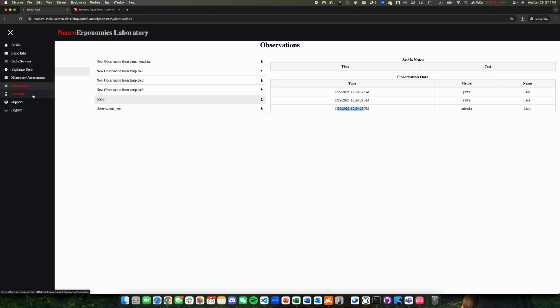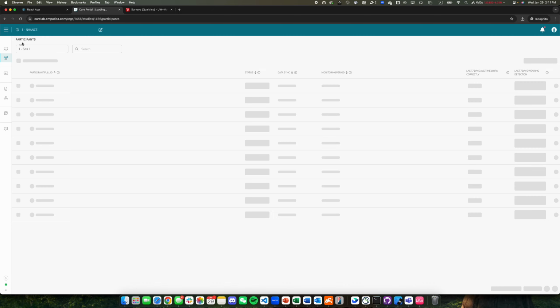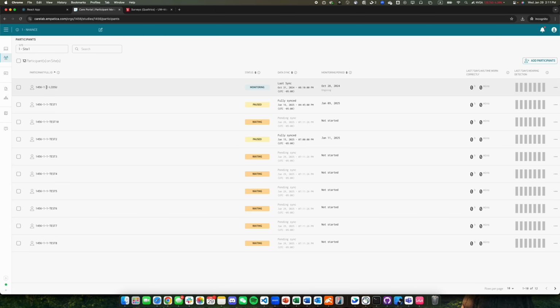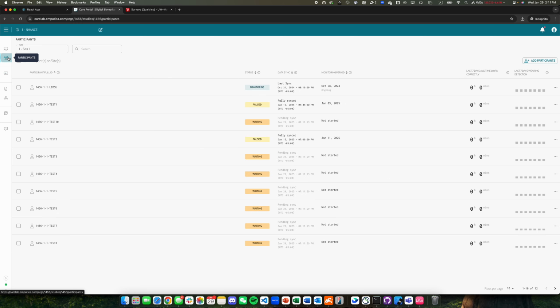That's about the observation. And for wearables, you're going to be redirected to the Empatica Care portal. I'm just going to showcase a little bit of it. You can monitor the digital biomarkers of the participants.